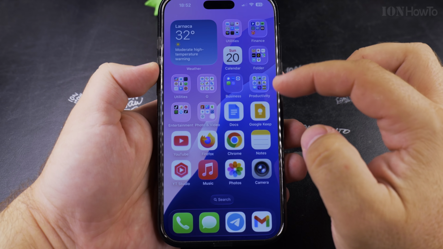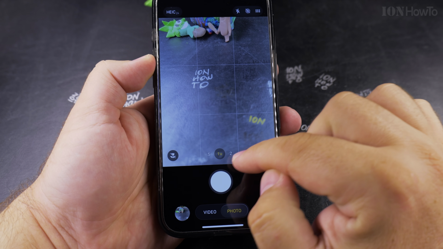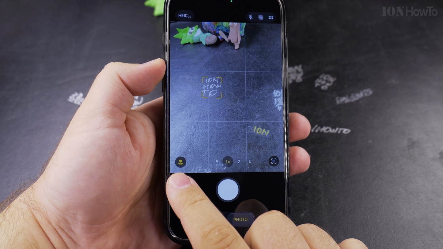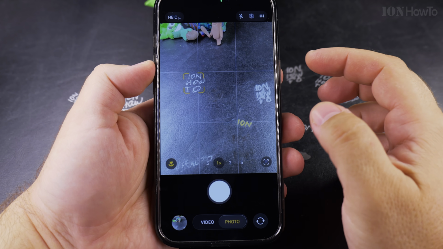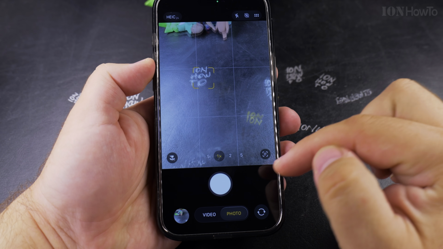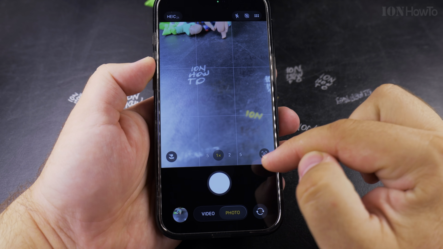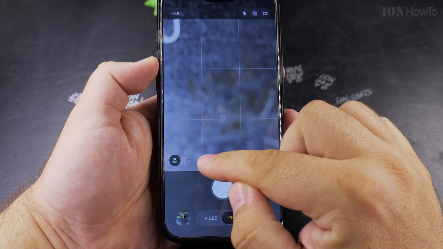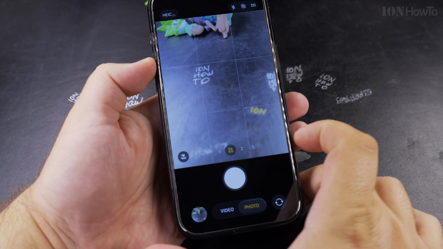There are a few tricks you can use when you do this zooming between the lenses. You can also use the macro mode when you're taking a picture of something really close, but I like to avoid using the macro mode. And also you can switch between the modes like this.